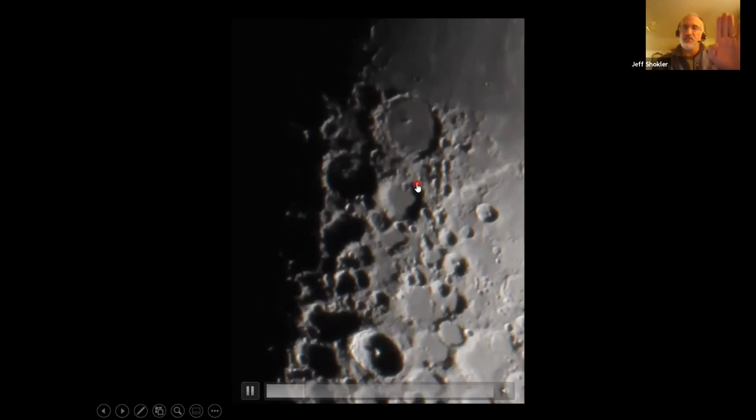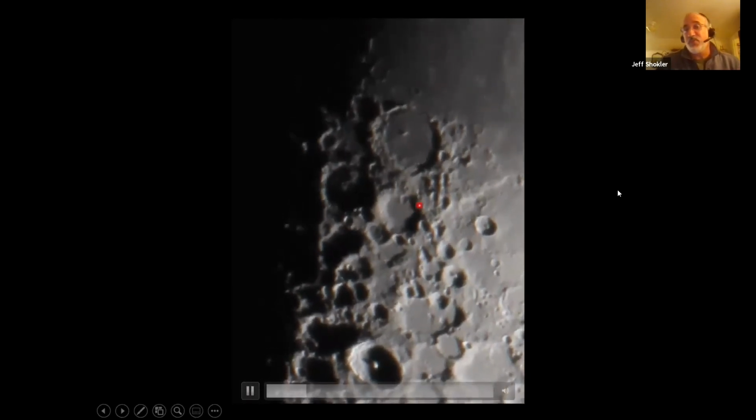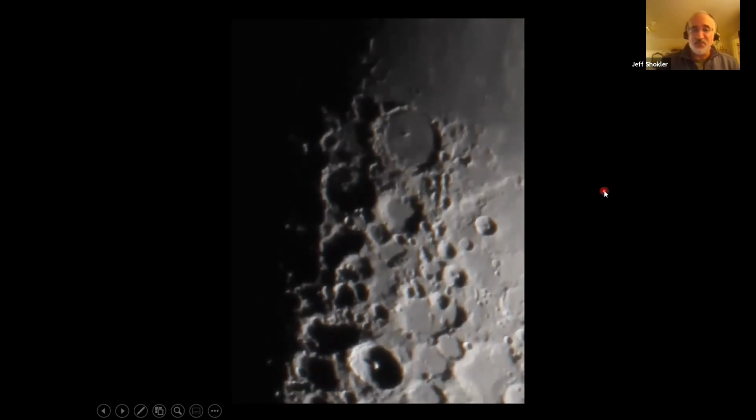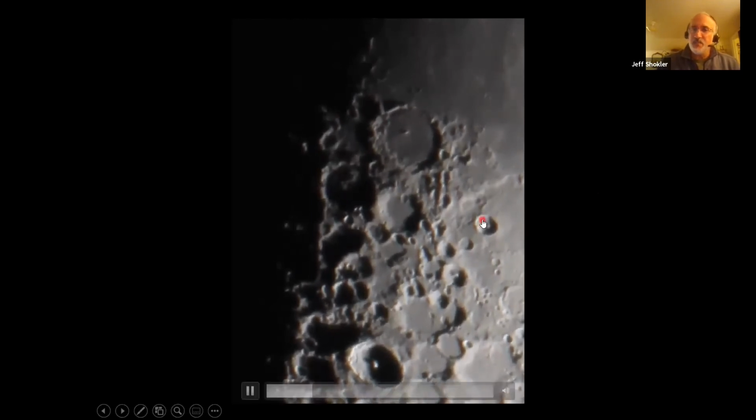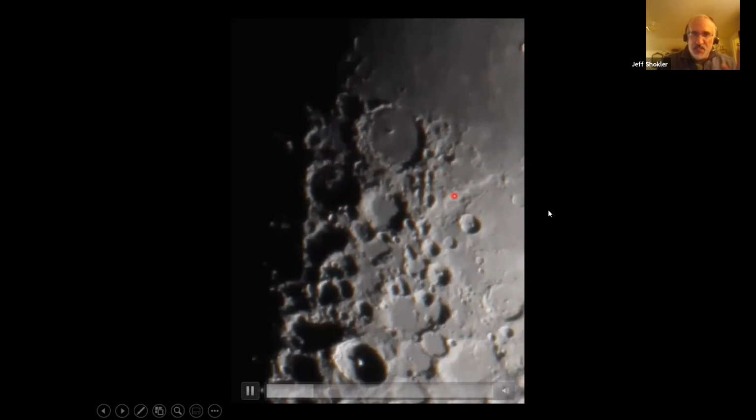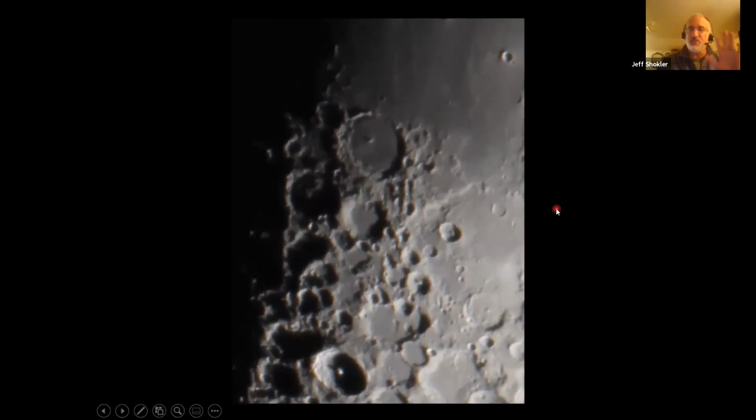So there's Tycho again, we're going to go a little bit further north. We're going north along the terminator. This is what it would have looked like if we'd been able to do the flyover for you tonight with our live telescope feeds. And some of you may be noticing how the view seems to be swimming. It's kind of shimmering.